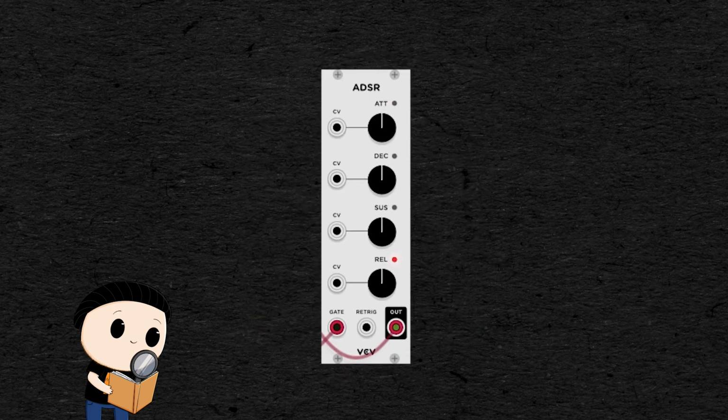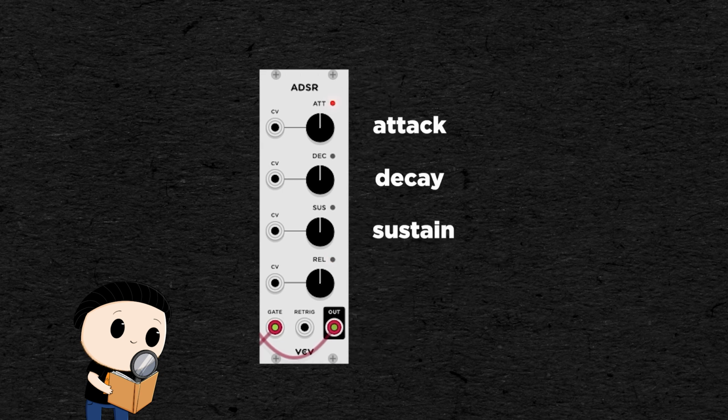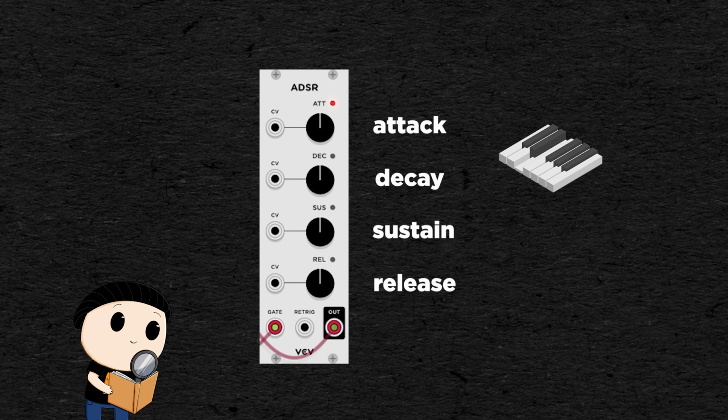An envelope comes with 4 parameters, A, D, S, and R, for attack, decay, sustain, and release. These refer to different stages of what happens when you press a key of your keyboard to play a sound. The attack determines the time the note takes to reach full power from the moment the note is played. So with an attack at the minimum, at 0 millisecond, the note appears directly at its full power, and with a longer attack, the sound fades in.